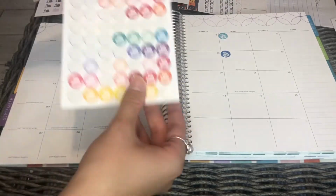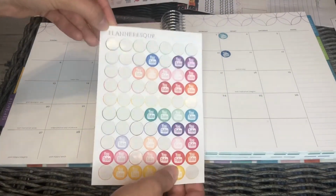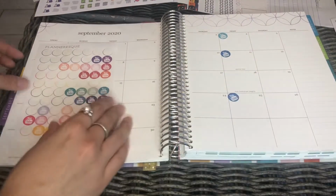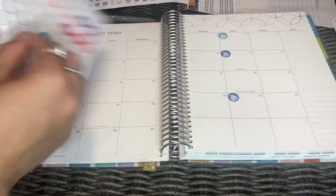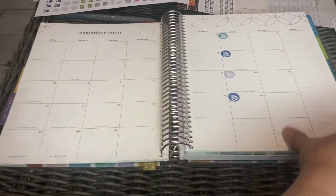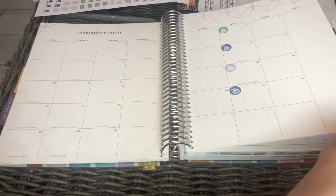I'm probably going to have to order more of these. These are from Planner's Q on Etsy. Also love these stickers to death. I think they're so cute. Here we go. All right. And that is that. I'm gonna leave that blank for now.